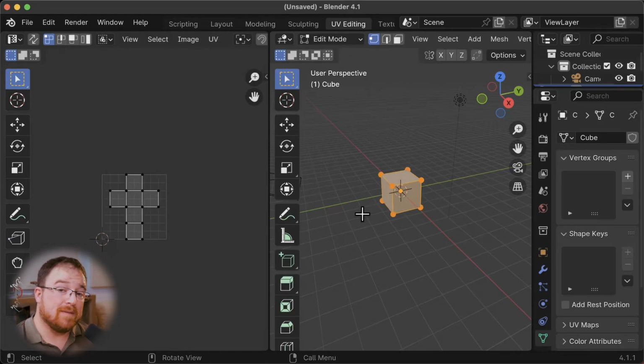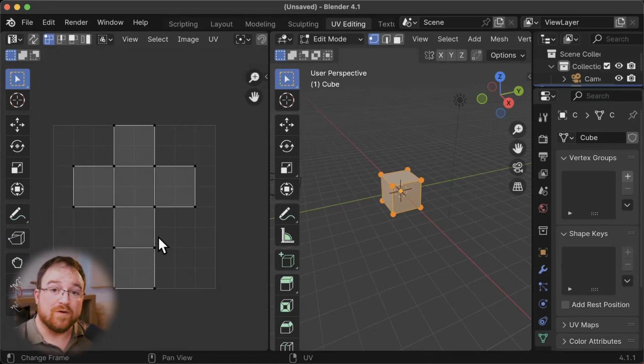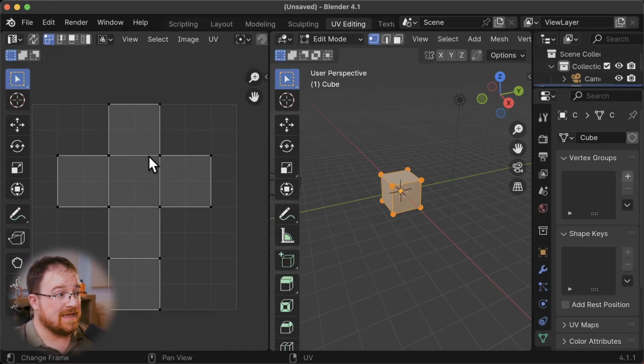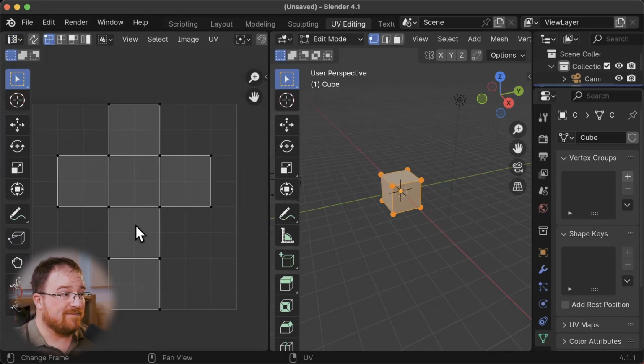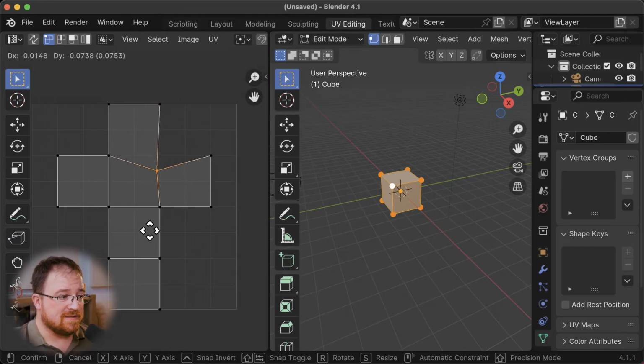And that's what we're doing, but instead of doing it in the 3D world on the right hand side, we're actually going to do it over here in the 2D world instead within the UV editor. So we have these faces mapped out, and in fact we can grab these faces and move them around, or we can move vertices around as well. And you can see at the moment this is actually joined together.